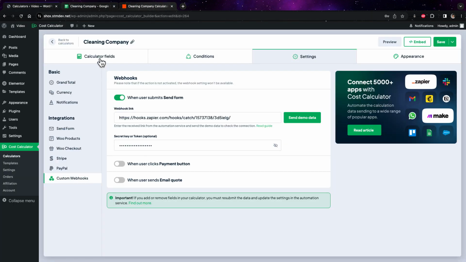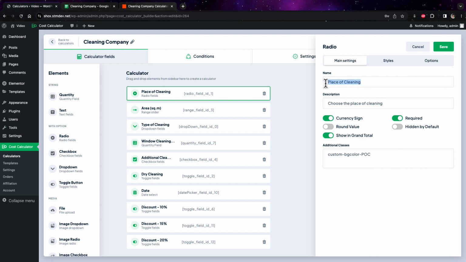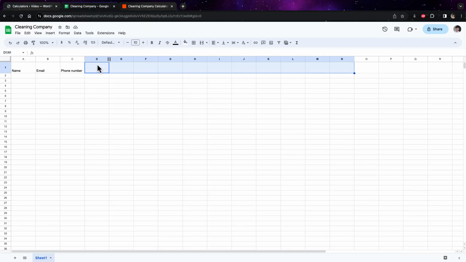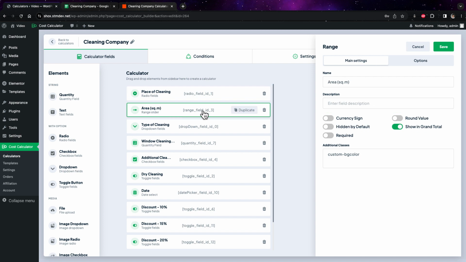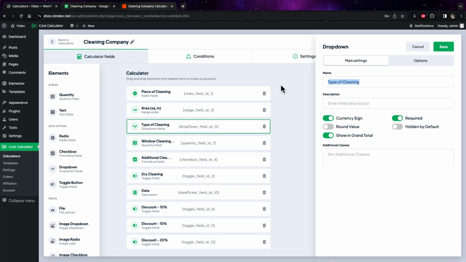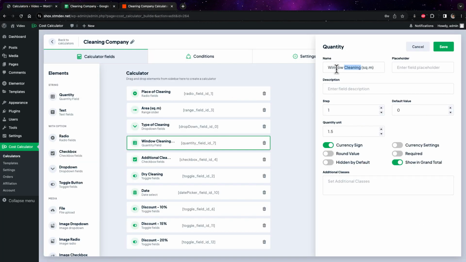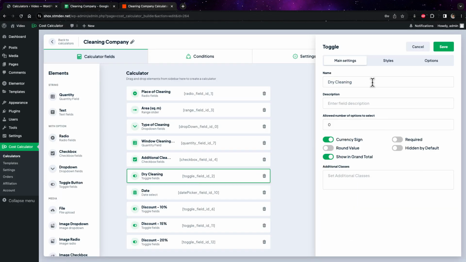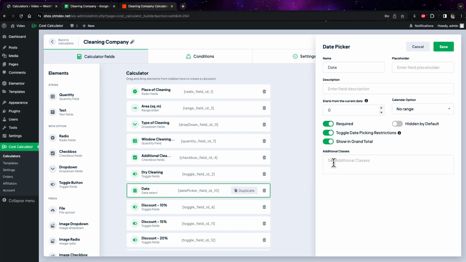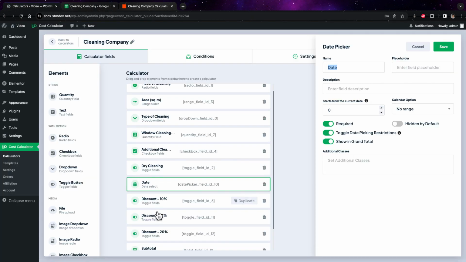So in that case, let me go ahead and copy paste these elements and their names. I'm gonna paste place of cleaning, and the last one is discount.